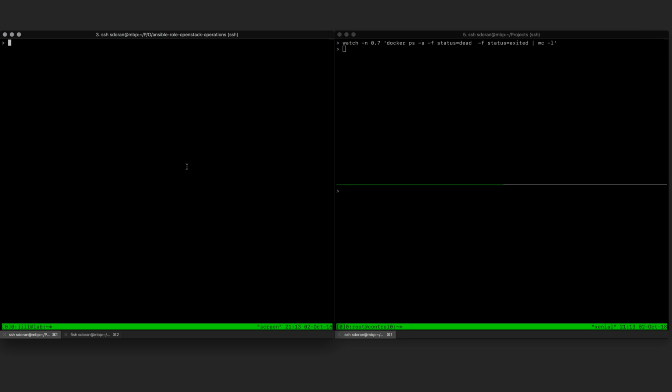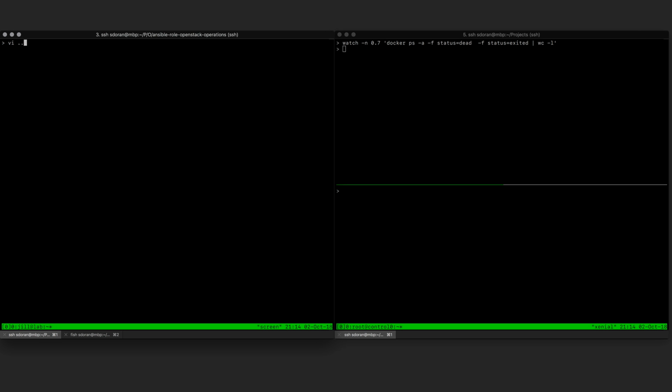So this role kind of abstracts all of that away, does all of the decision making for you, figures out, okay, the operator said I want to restart service X, and I know that I have containers. So this service consists of these containers or these unit files. It looks at the system and says, do you have those containers running, or do you have those unit files? And it does the right thing based on which one it finds. And let me show you how that works.